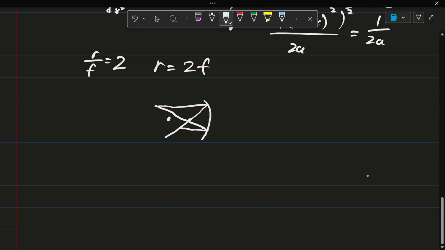The third idea, if you have a ray hitting your mirror and it hits the center, it will also reflect at the same angle. That's another fact. And lastly, you could take a ray and hit it towards the radius of curvature, and it will reflect back without having a change within the angle.